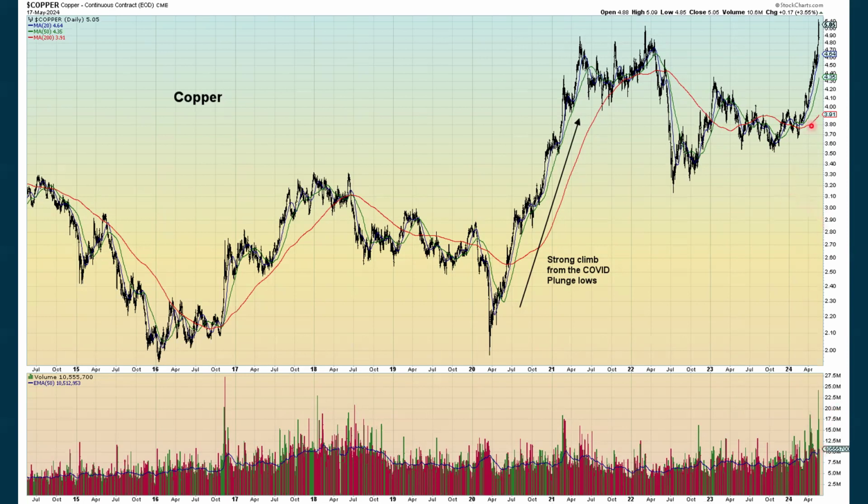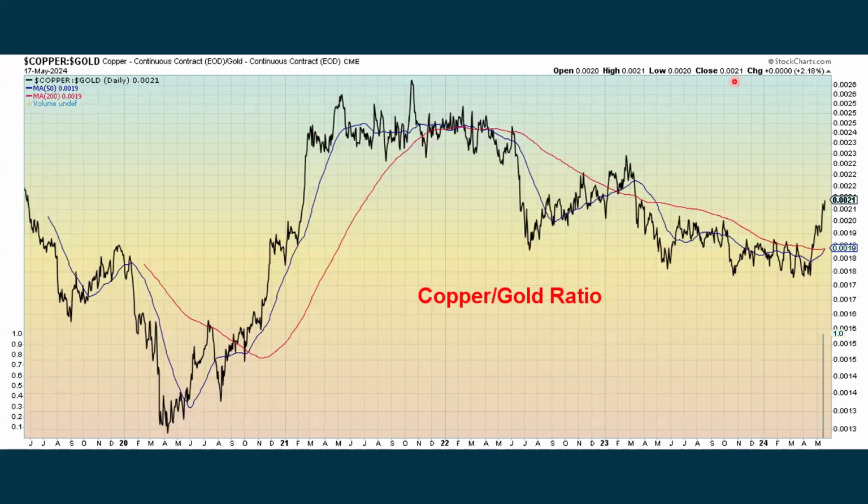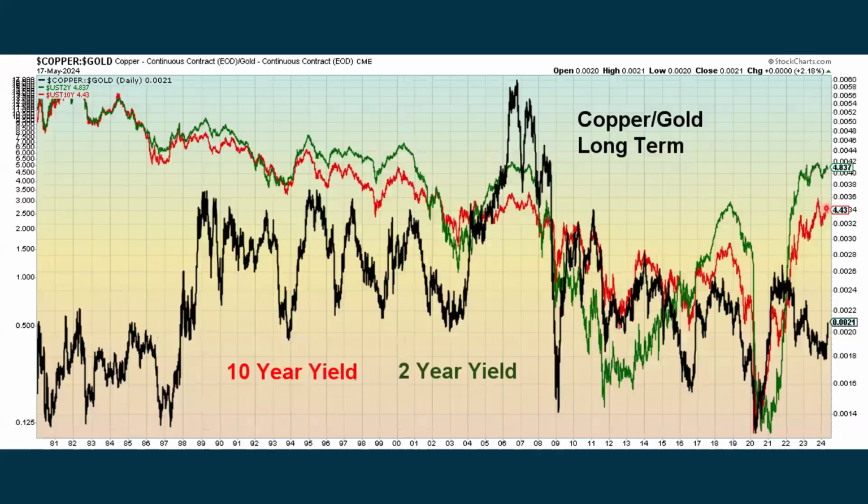Well, it's really been on a tear, and it's going back and setting highs here as other parts of the market have also been going up. We look at a ratio between copper and gold, and both of them have been doing quite well lately. Copper's been going up, gold's been going up. When we look at this ratio, it shows that copper had been underperforming. Now we're starting to see a golden cross here where copper is starting to outperform gold.